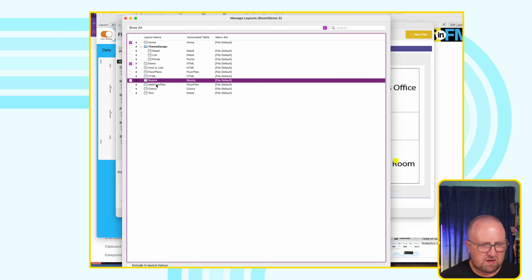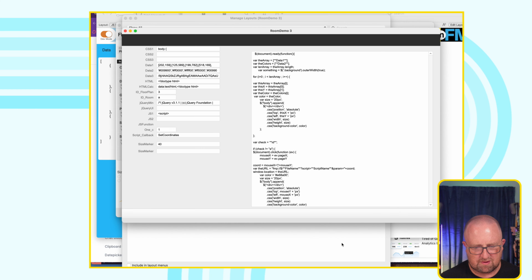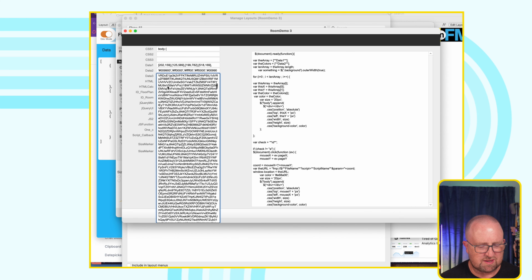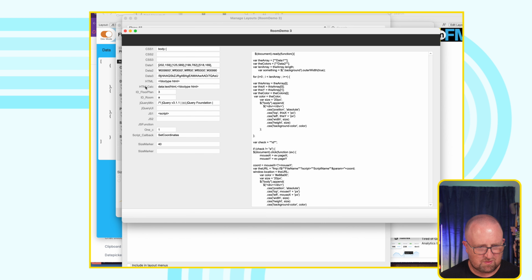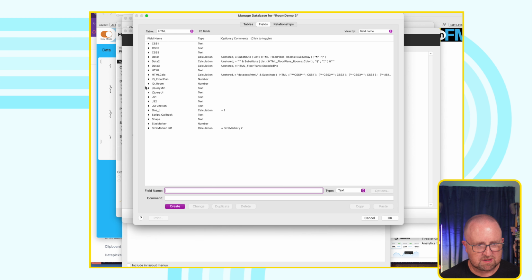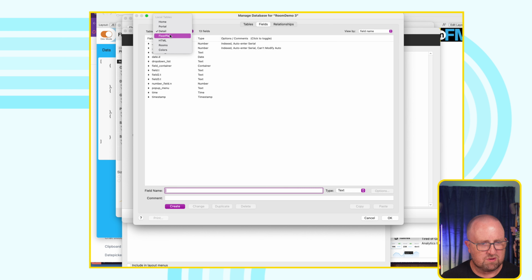Are they in the HTML? They are. So here's the base 64 encoded image. Where is that image at? That's weird. Detail, portal, floor plan. There's the container. Okay.